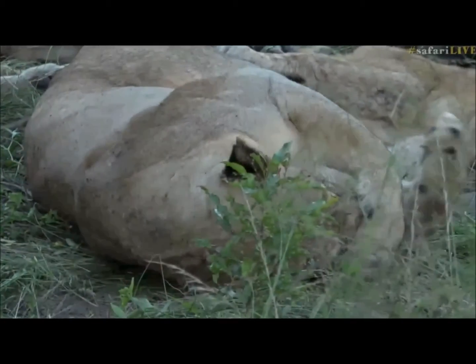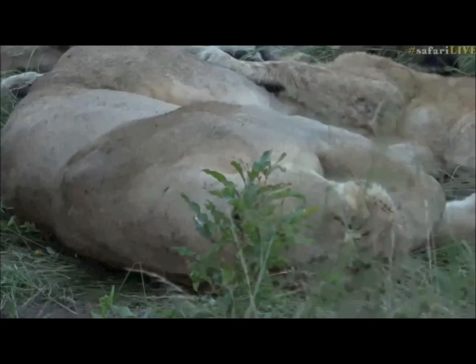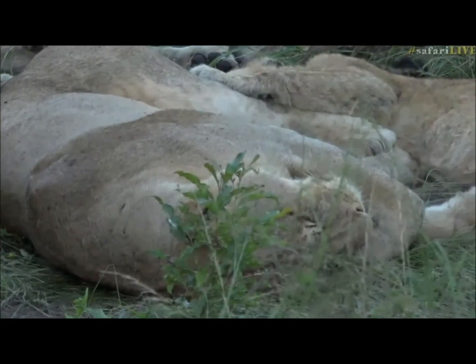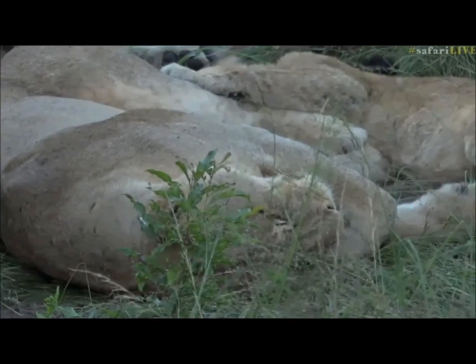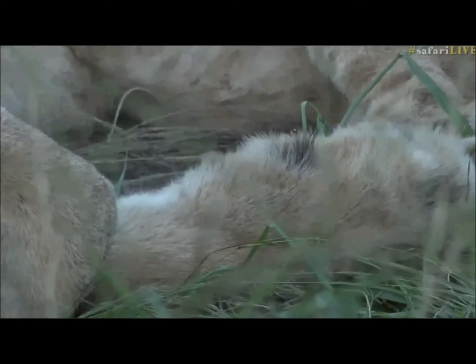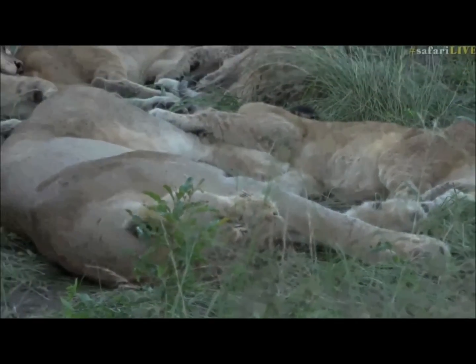Oh, look at that. Look, big, big, big yawn and stretch. And you see the size of those paws, as well as there was just a little hint of those claws coming out, and you can see how big and curved they are and the damage that would be able to do. Now the size of that paw is probably easily the size of my hand, or the circumference of my face, so it would be quite something to be hit by that. I would never want to be hit by a lion. Imagine the power that is involved in that with those big, strong forearms. It would really be not a pleasant experience, I don't think.